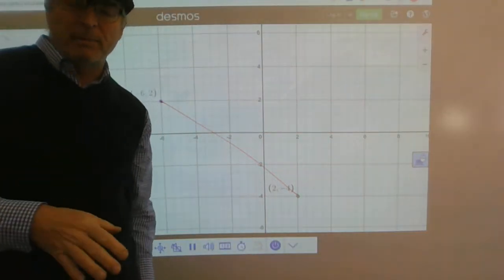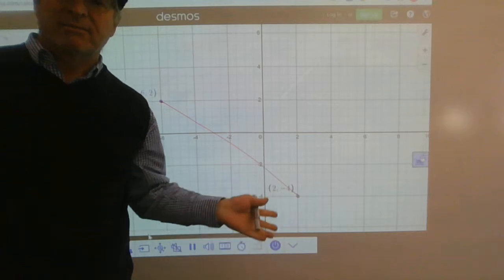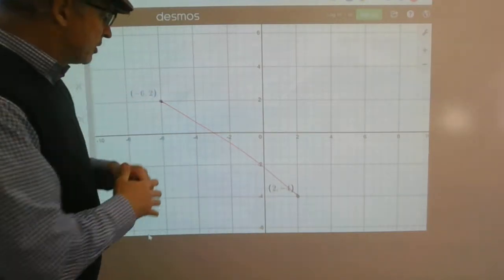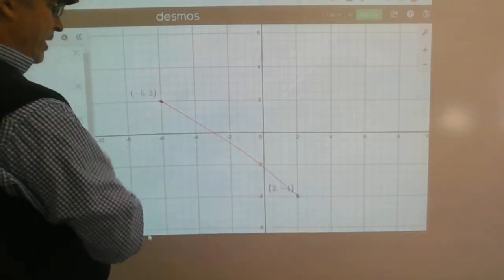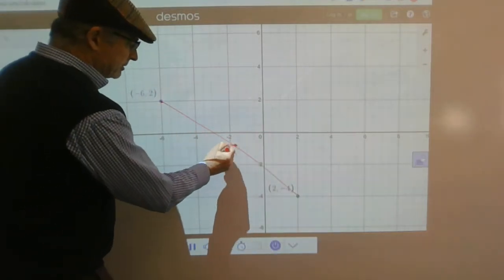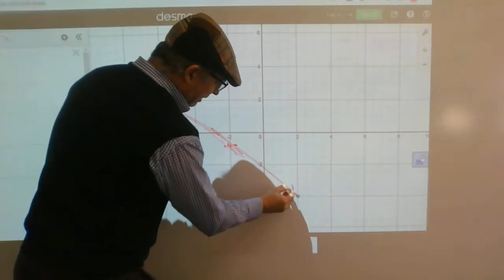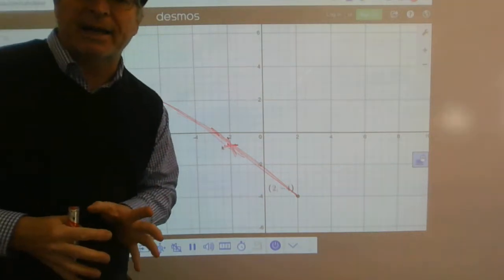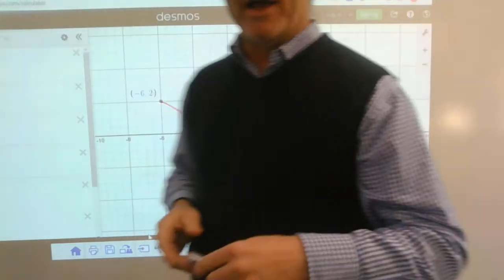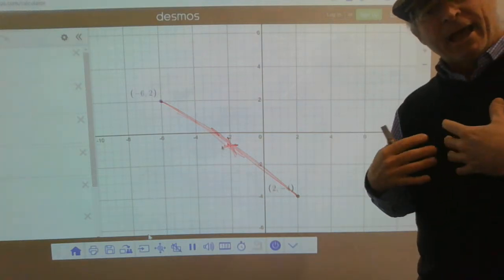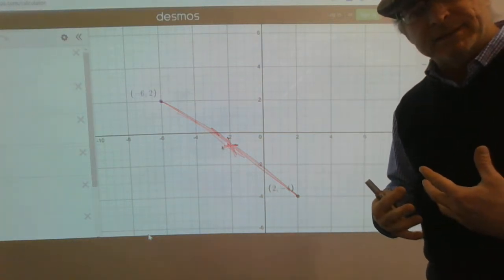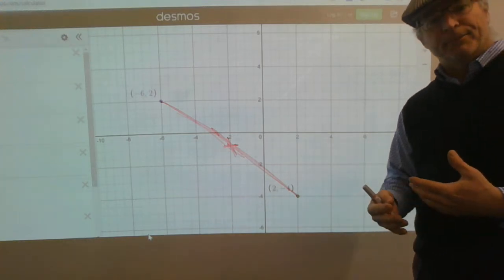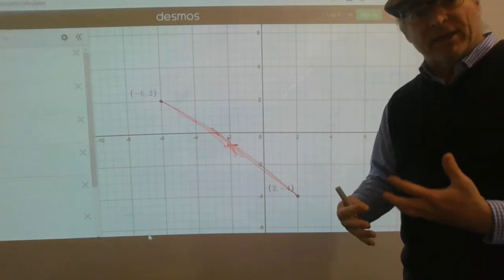Now, sometimes people just say find the midpoint of those 2 points. They don't say find the midpoint of the interval joining those 2 points, but that's fine. So somewhere down here is the midpoint of this interval, right? Somewhere along there is the midpoint of that interval. But I need to find exactly where it is. Now, of course, I could count along to halfway and do it without any use of numbers, but we're going to need to build this up to be able to do it using formulas and algebra and things like that.